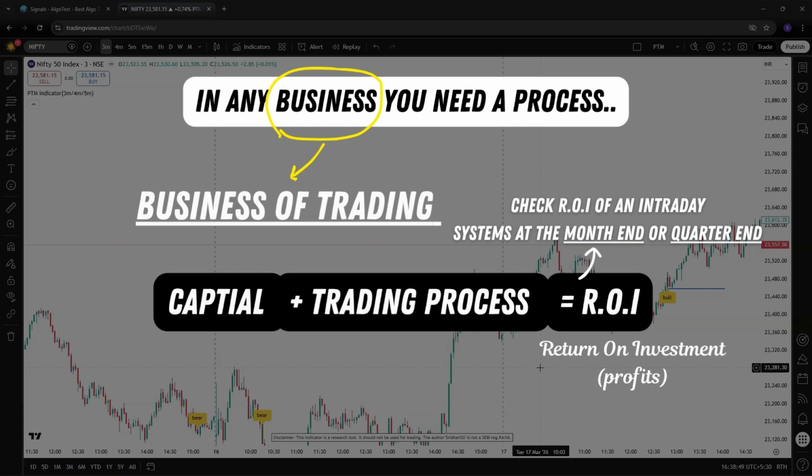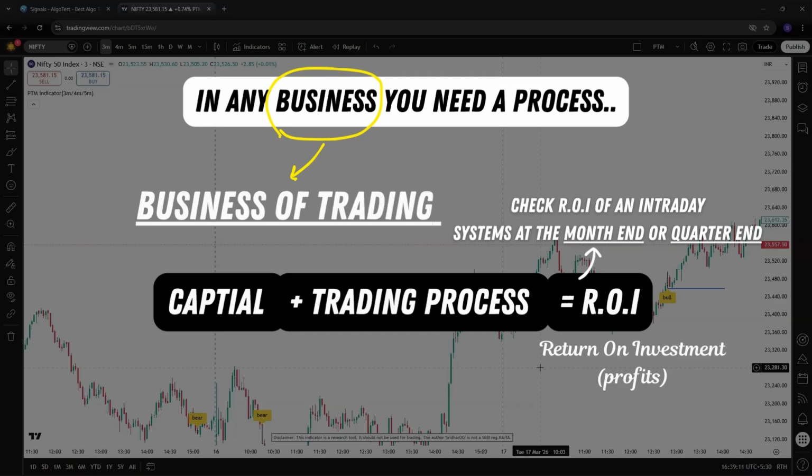It's also possible that at the beginning of the month you are in a very deep negative ROI, but then throughout the month you get very good setups and you recover and end the month in gain. So never judge in the middle of the month, or you can also extend it further to the middle of the quarter, because you will see different market cycles.